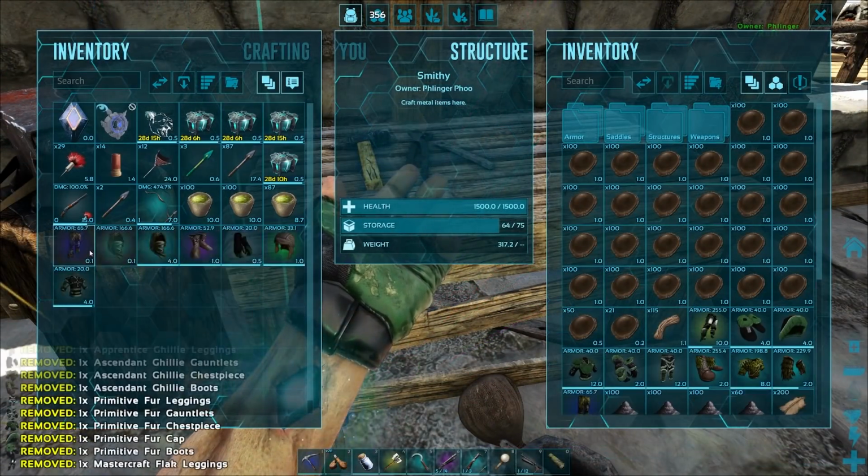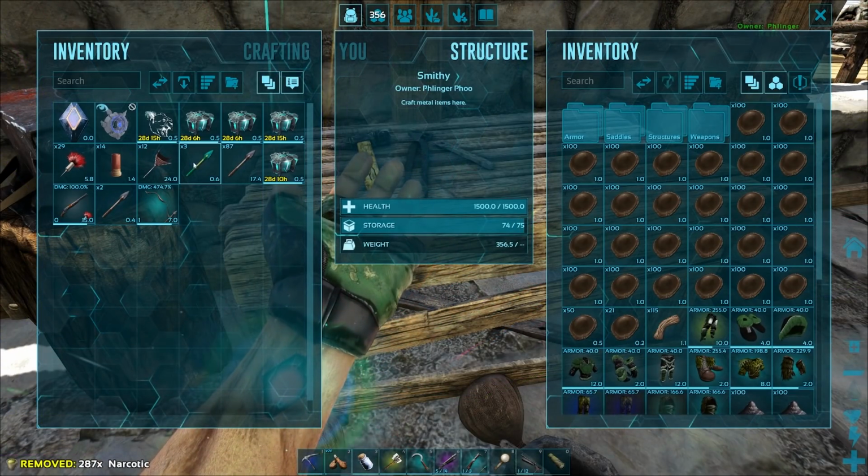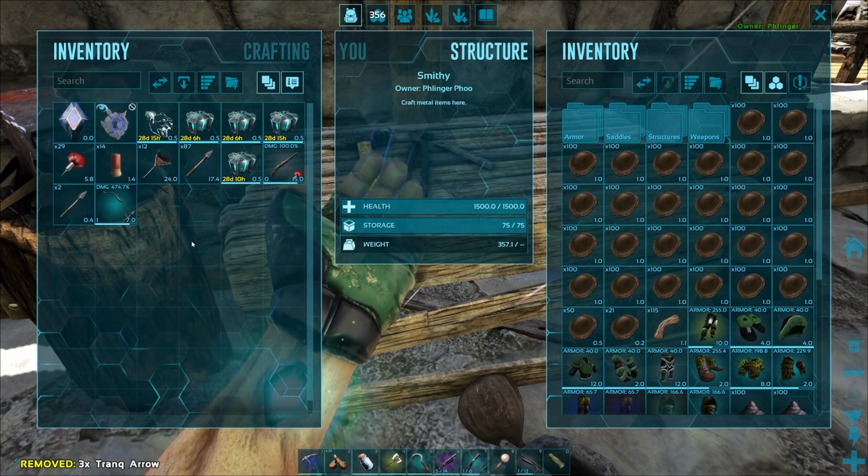Today I'm setting things up so I can start. I want to go take a look at one of the caves, which means I need to clear out some of my inventory, because there's stuff you just don't need while you're in the caves.